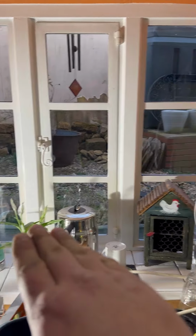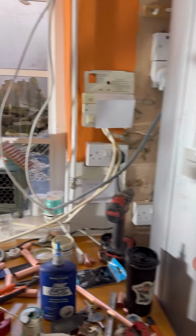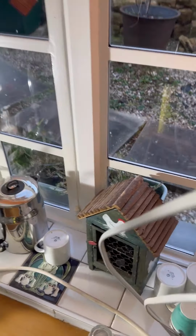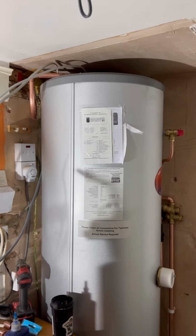Now, I didn't mention it, did I? But we're basically underground here. So if you're wondering why I drilled so high for the discharge pipe, it's because it's a raised garden outside. And it's raised right up to the window. We're literally in a basement, basically. This is like a cottage sort of thing. I want to keep it as tight as I can. But obviously it's a part that needs to get serviced, so it needs to be accessible.